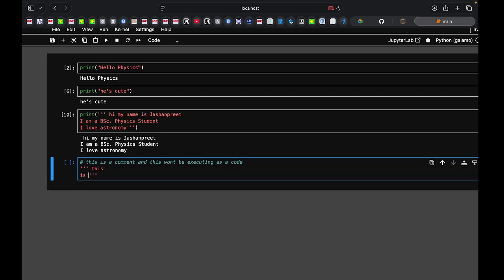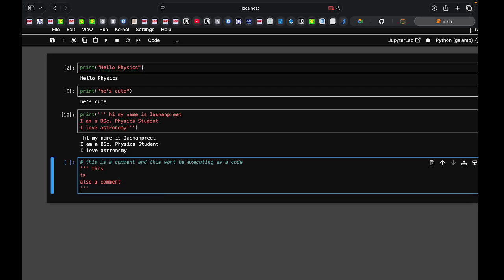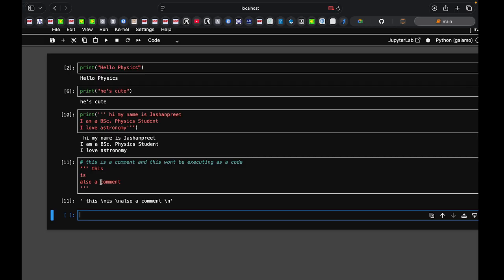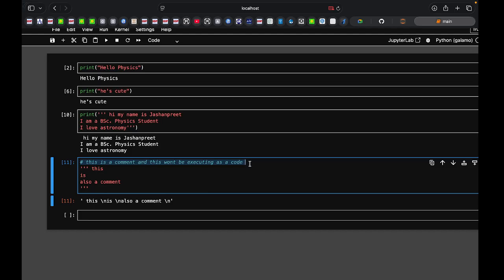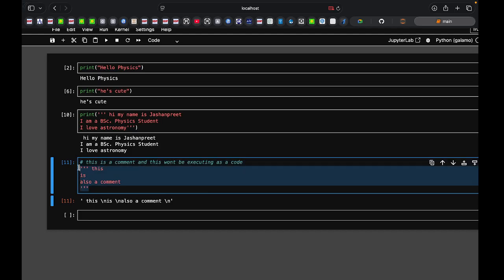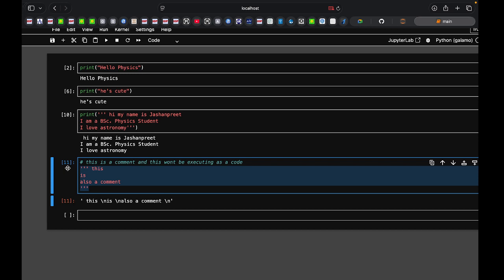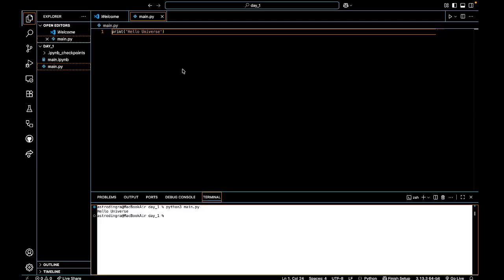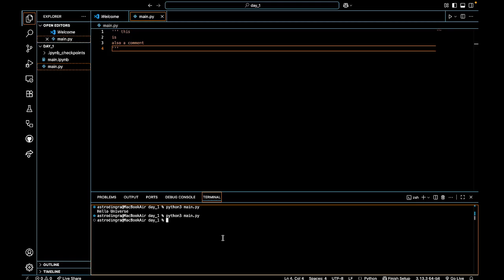Also, this is also a comment. This is also a comment in Python, I guess, in version 2. Now it is not considered a comment, I guess, because this is printing. Maybe in Python 2, when I learned Python, this was also a comment. So maybe it might work in this. I'll just check it out. Otherwise, you don't need to do this. Yeah, it is a comment in VS Code still.